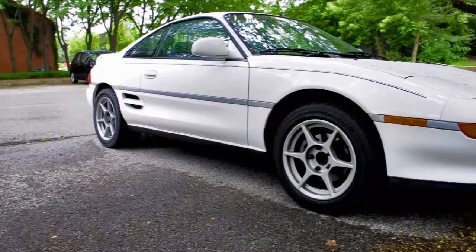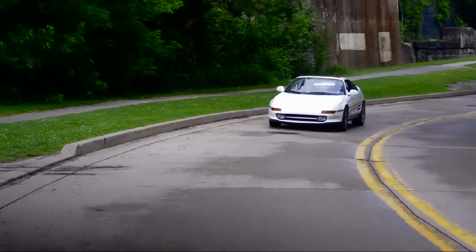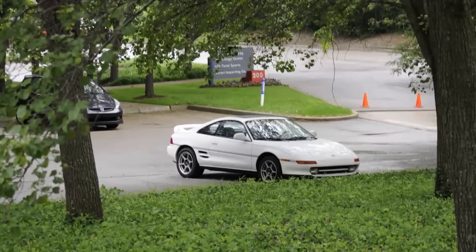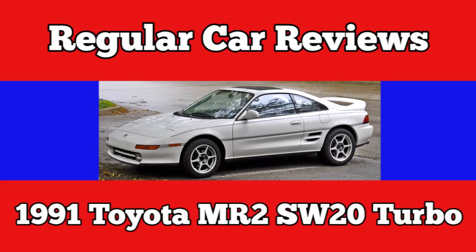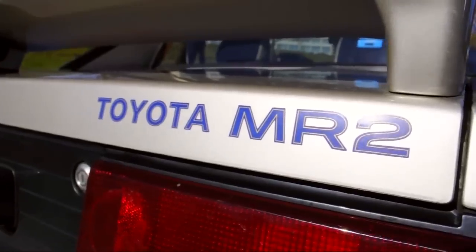Oh yeah, 1991 Toyota MR2 SW20 Turbo. The second generation MR2 is proof that love exists and it wants to be found. This Toyota SW20 — drive it, hear it, say 'I know you want me.' Take this car and go on those Allegheny roads in this turbo car from 1991. I will always be a fan of the first generation MR2; the AW11 for me is the best car ever made, but I can't ignore the second one.